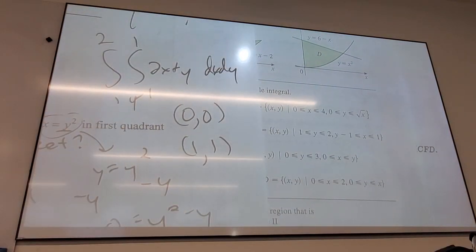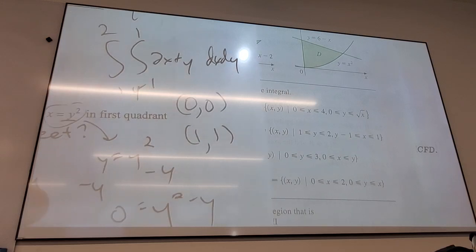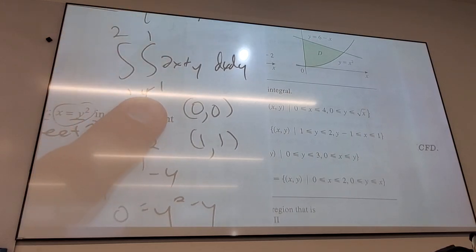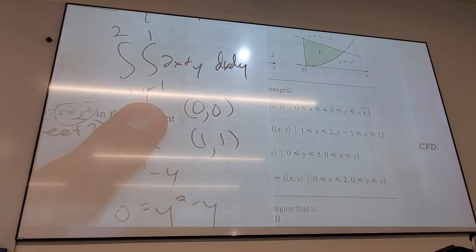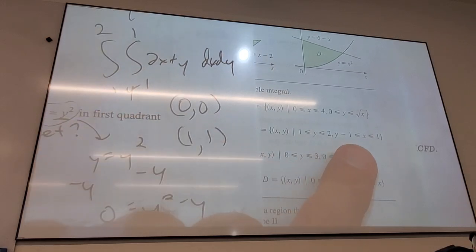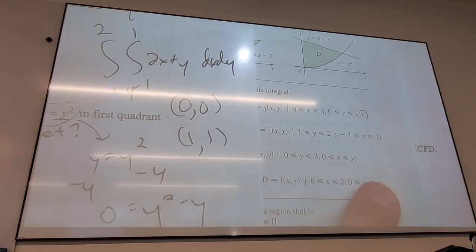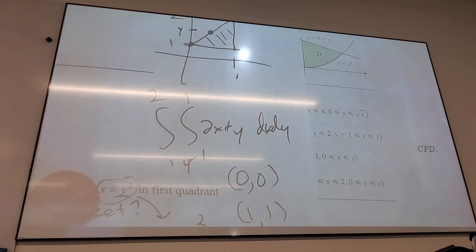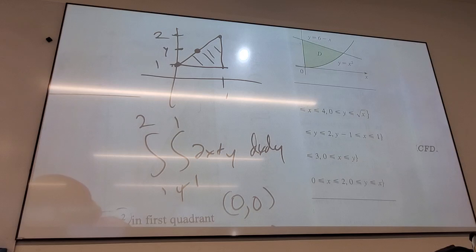Is that okay? Now yours has different stuff, but it works the exact same way, just with what they told you. Does that make any sense? I could have made this function here anything I wanted to, and I would have just put it here. This problem is already telling you what y is going from to, and what x is going from to. You still should try to draw the region just to get practice with it.